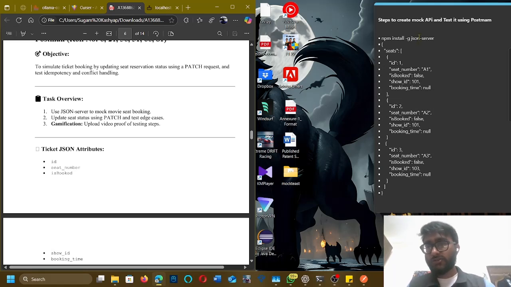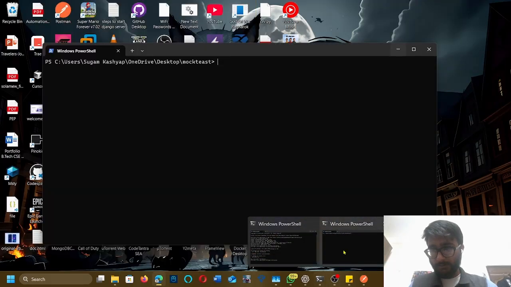For the project initiation, we will first install the JSON server on our computer. I have already installed the JSON server, but for the sake of your learning, I will do that again.